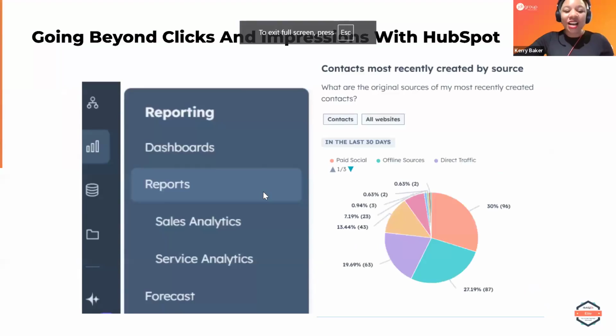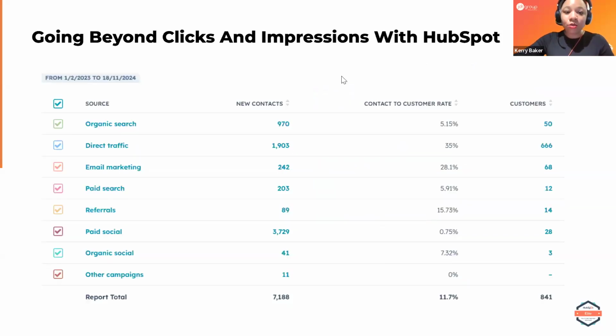Good, good. I also wanted to show you that actually within HubSpot, as well as within the Ads Manager, there's another reporting section. So if you look on the left-hand side of your dashboard and click on reports, you can get data that compares how well your ads are performing in comparison to your other marketing efforts. And I know a lot of my clients find this super useful. So I just wanted to make everybody aware that this exists. So you can get data like this and also like this, which I think is so useful to have.